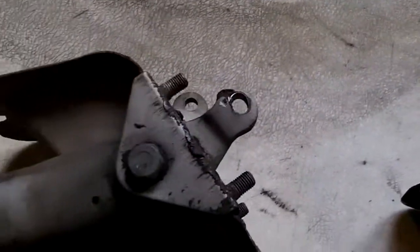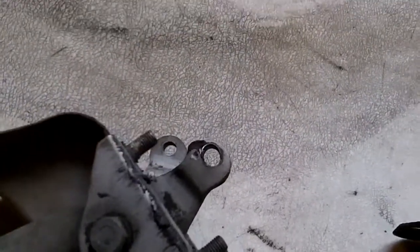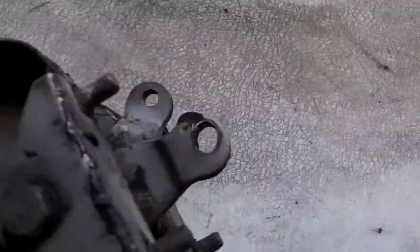So what I'm going to do is I'm going to disassemble this a little bit further and check the bushings inside. But I'm also going to try to weld this up a little bit and make that round. Actually, the brake pedal is in good shape. It's slightly oval, just barely, but that's got a lot of miles left in it, so I'm going to leave that one alone. But definitely the clutch pedal needs some work.